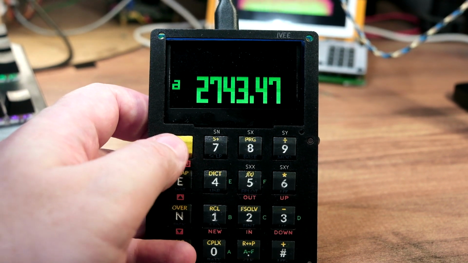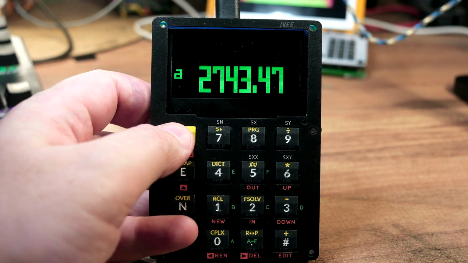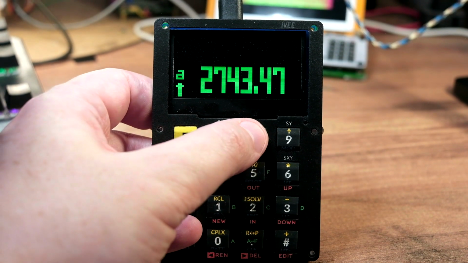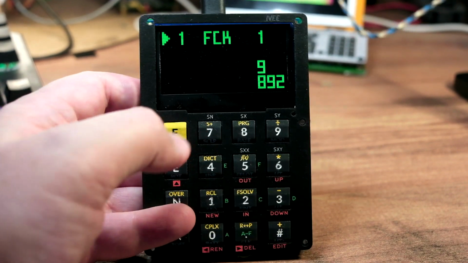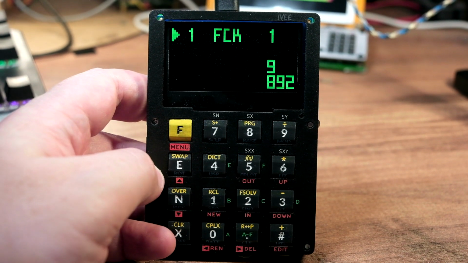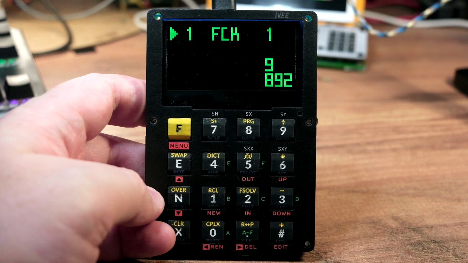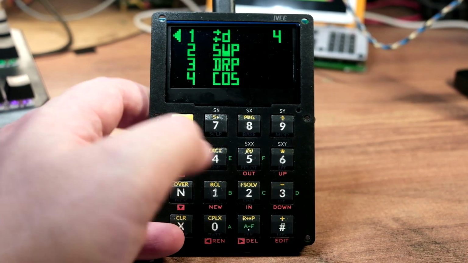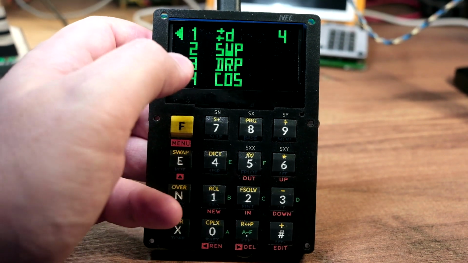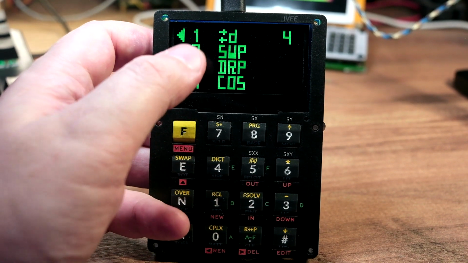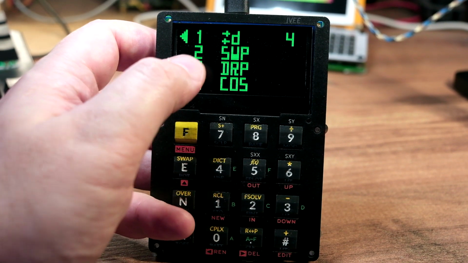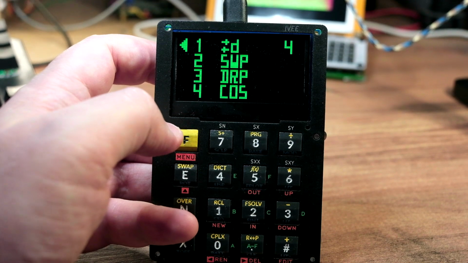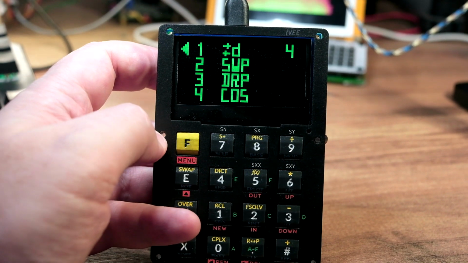It also can be programmed. I did not really explore this part of it very deeply yet, but here is the programming mode, and this is my program. This name could mean anything. It's completely arbitrary. We can edit it, as you can see, the button edit, and what it does, it performs the conversion to degrees and radians, swaps, drops radians, and calls a cosine function. It calculates trigonometric functions in degrees.